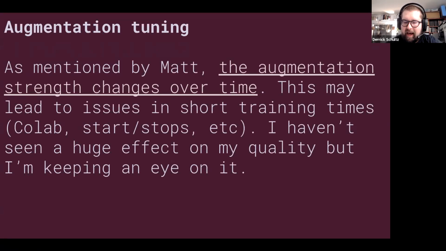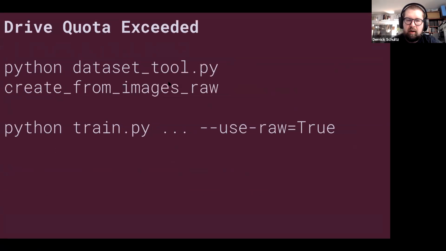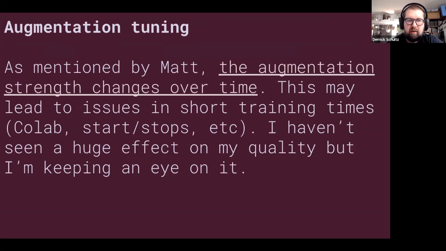Cool. I haven't yet included the raw stuff in that training notebook that I've shared with everyone on Colab. I'll probably try to get to that tonight or tomorrow. But if you are interested in trying this ahead of time, just let me know and I can send you the code that you'll need to update. It's pretty minor, but it does have some benefit.